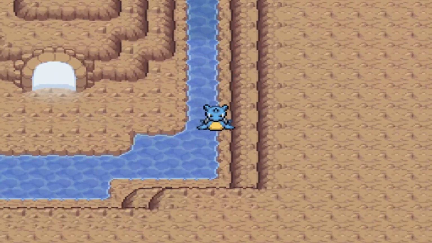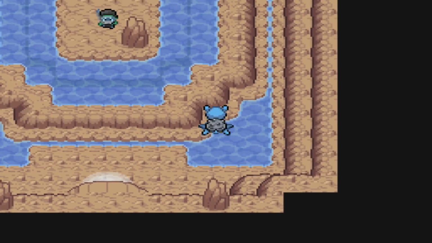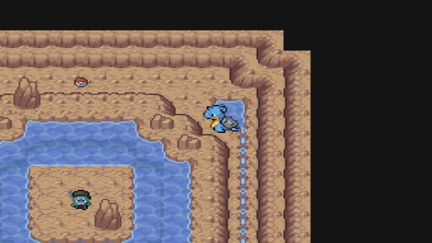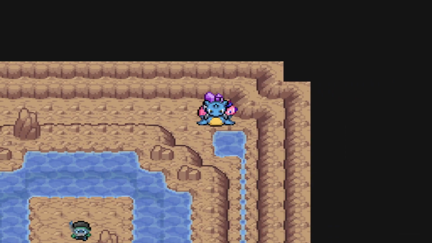After that, we can instead make our way over here to the right. So the bottom right corner, we'll actually enter a little room and we'll kind of get teased. You'll notice right here, there's this Pokemon on the platform right there. But you have no way of getting to it.